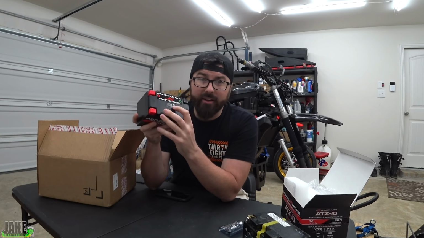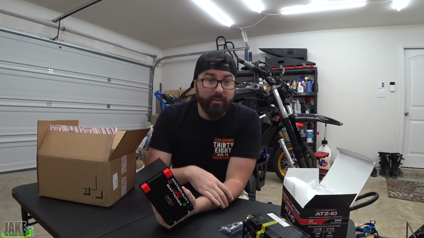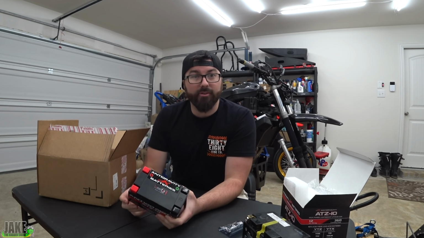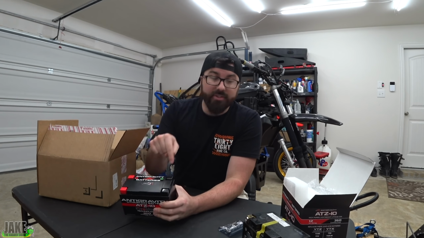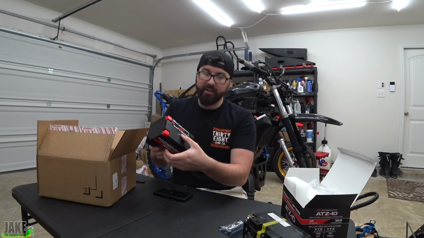It says restart right here. This battery is smart. It monitors itself. So if you leave something on, and it sees, yo, I'm about to lose enough charge in here not to be able to restart the bike, it turns itself off. Oh man, I'm so dumb. I left my light on all night. Click the little button right here and it's gonna restart.